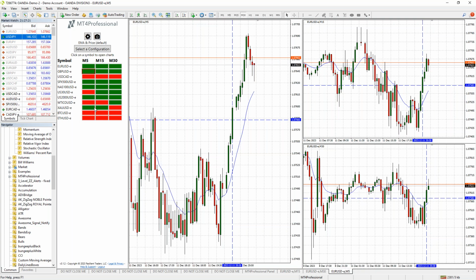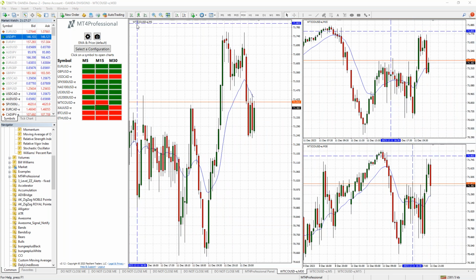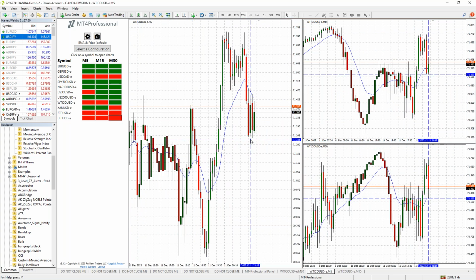Also, if I wanted to take, say, for example, a look at the oil, then if I click one time on the symbol list, it automatically changes over and switches to the oil setup. While oil had a really nice bearish run earlier, it's stabilized and it's still trading right in that same range right now. So while it looked good on the scanner, it's not looking so good on the charts.